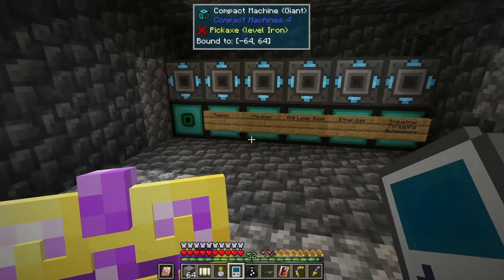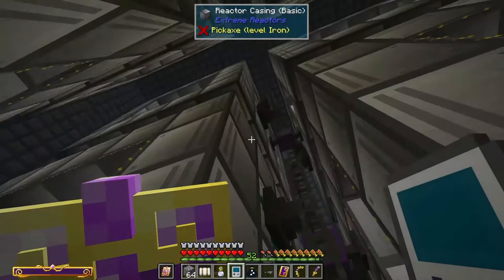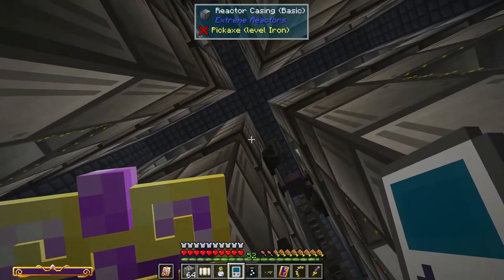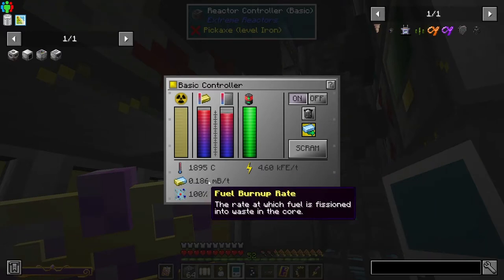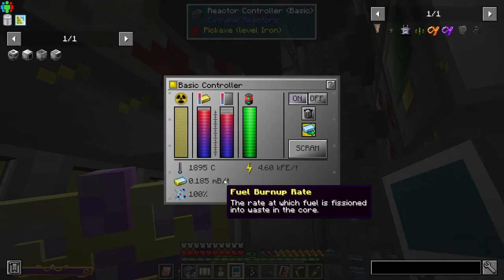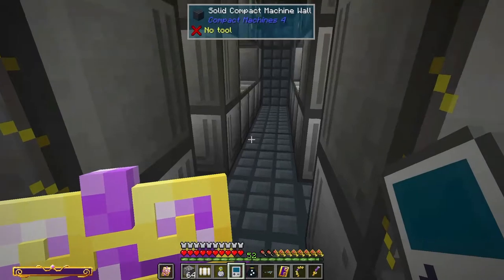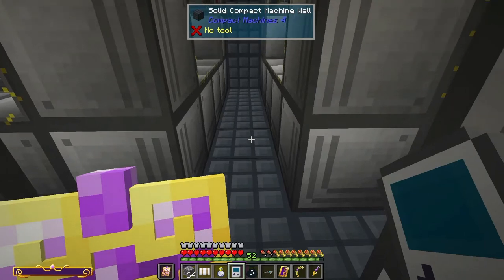I kind of did the thing yesterday. The reason why I had to chop so many trees was because of this. I built 8 5x5x5 basic reactors that are all producing 4.6 KFE a tick because it's got a much lower burn rate than the big reactor that I built. It's way better on the fuel, and it's given me more power, like 4,000 more. So I'm getting like an extra machine's worth if we're doing it this way. So yeah, that's the thing.